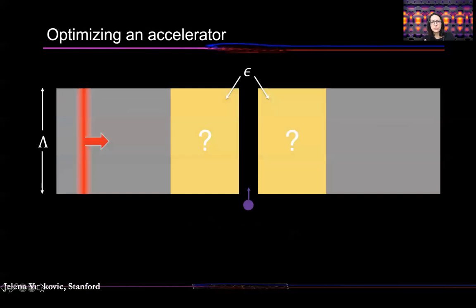And you can try to design this by hand. You can say, well, I have some piece of dielectric. I'll couple my laser from the side into the structure, same as you would do in RF accelerators, and then optimize the dielectric constant in this region here, where the electron would be coupled to a vacuum waveguide, so that your electron is always in phase with the oscillating electric fields and receives maximum acceleration.